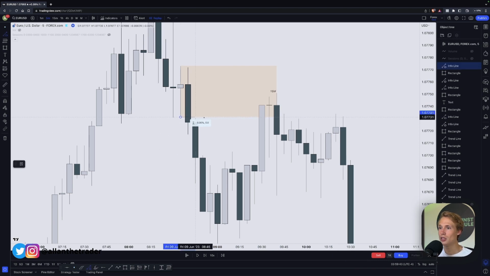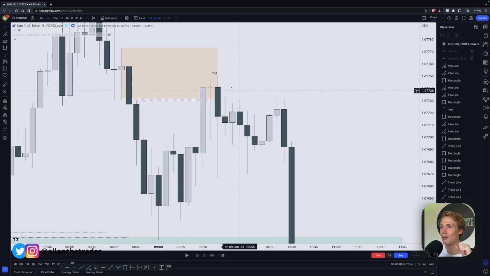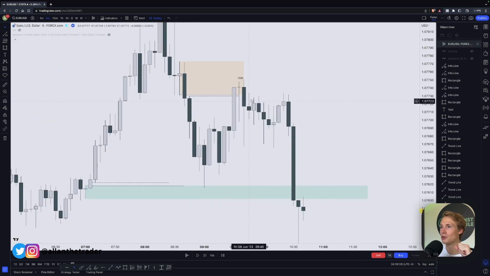So you see that it created this very small fair value gap, but the size or the distance of the fair value gap does not matter. It's just about it being present. So there needs to be a fair value gap, even if it's really narrow, really small, it needs to be there. So as you can see, this was your supply zone with the fair value gap, and it would have been a very good trade as well.